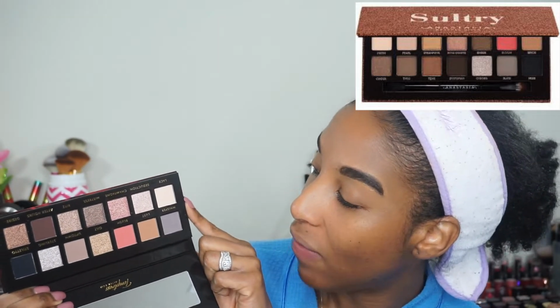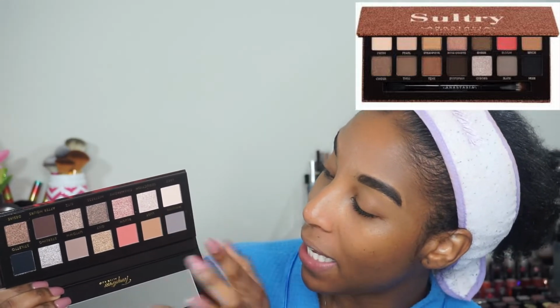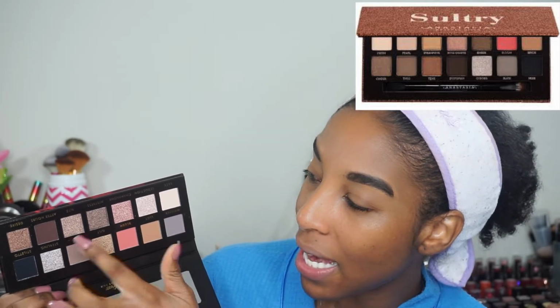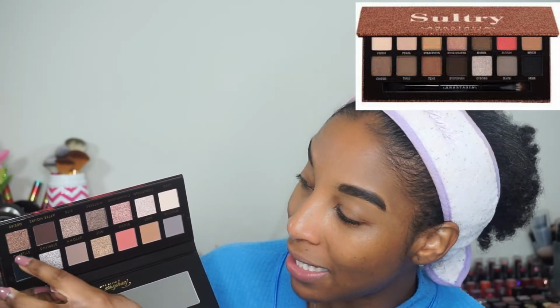On the bottom you have a light vanilla brownish kind of color, a pretty pinky champagne, an actual pink color, a nice bronzy color. You have an almost silverish golden color. You have a matte brown and a deeper gold down here on the end. So this is going to be more of a cool tone eyeshadow palette. You guys know I love my warm tone eyeshadow palettes, so this is definitely going to be something different for me, but I'm up for a nice challenge.